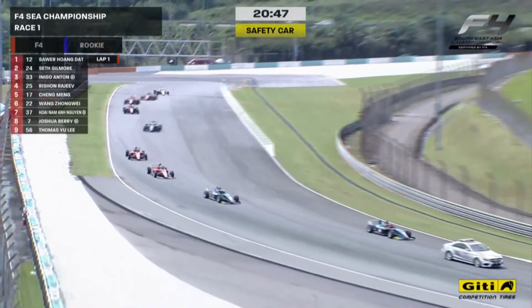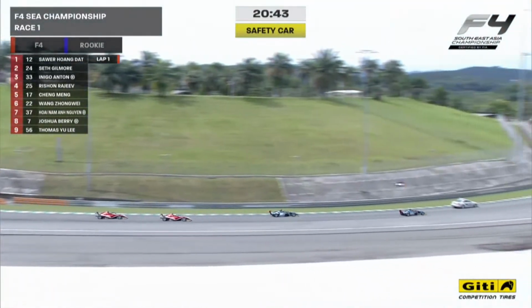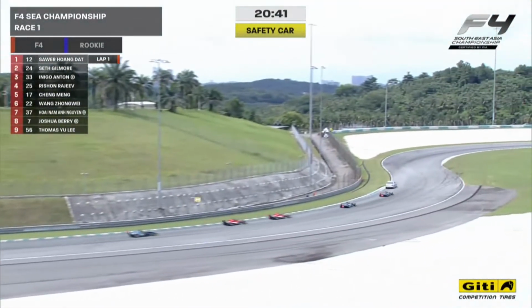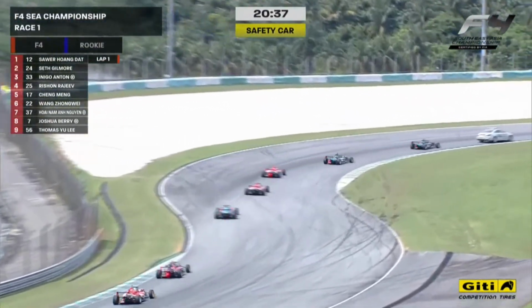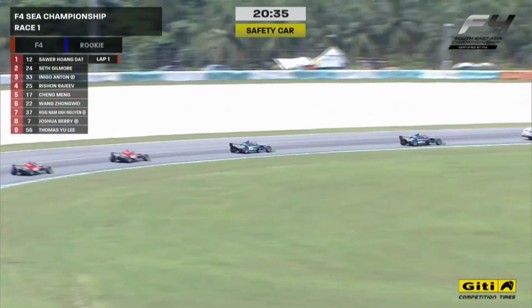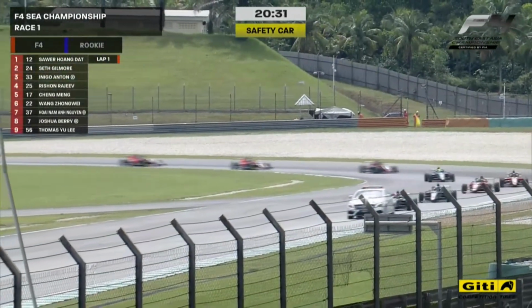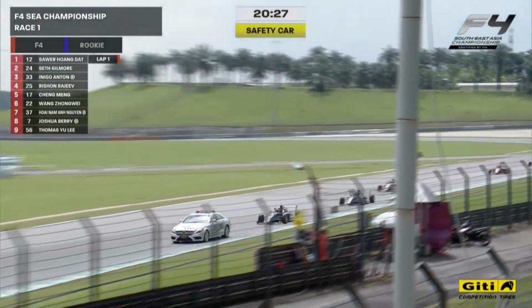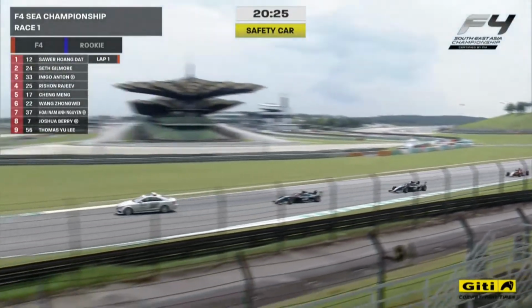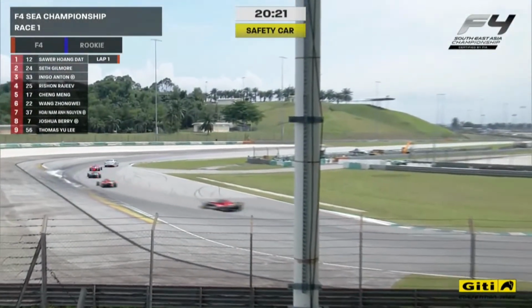It's looking fairly dry now up at turn 4, certainly through 5 and 6, where I had a fantastic vantage point when I was here commentating for the Motul 12 Hours of Sepang. What a fantastic race that was a couple of months ago. And now we get to see where they go. There we go, safety car will be in at the end of this lap. They only need 2 laps of reconnaissance to understand what the conditions are like. That is great news for us, because it means we will get to go racing very shortly indeed. So very exciting.